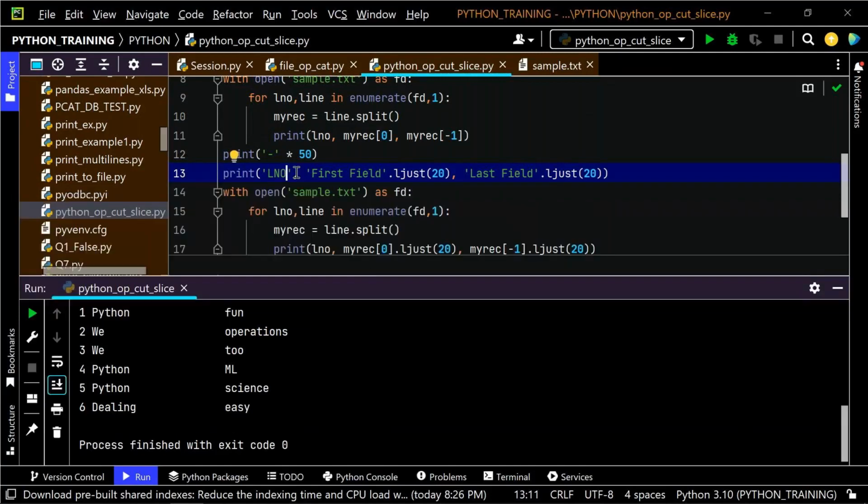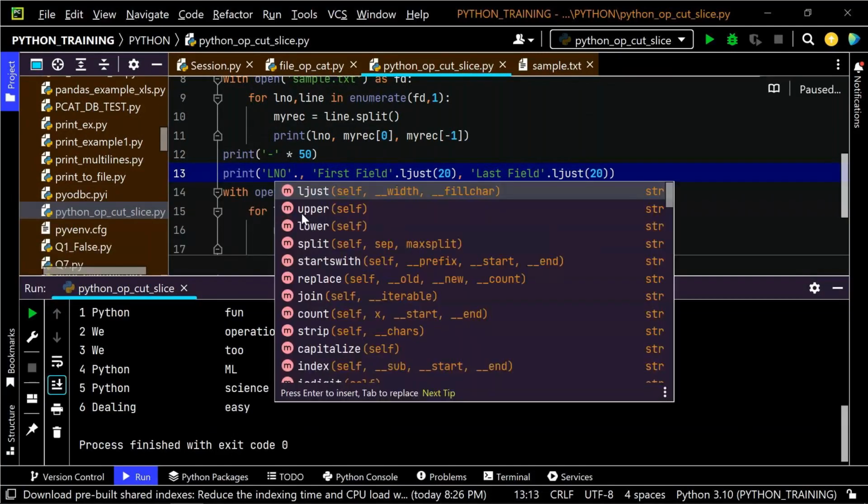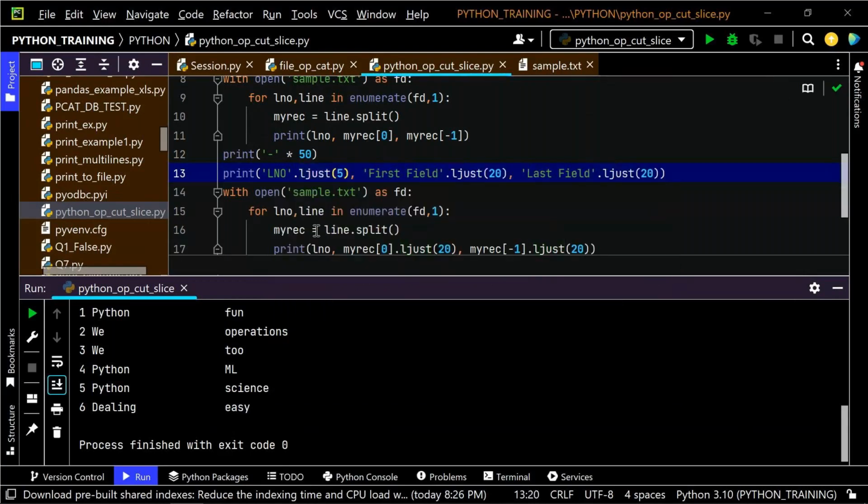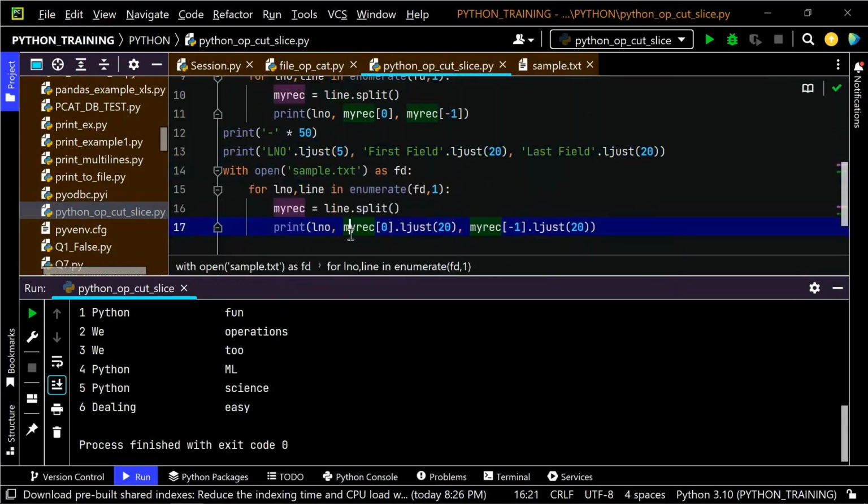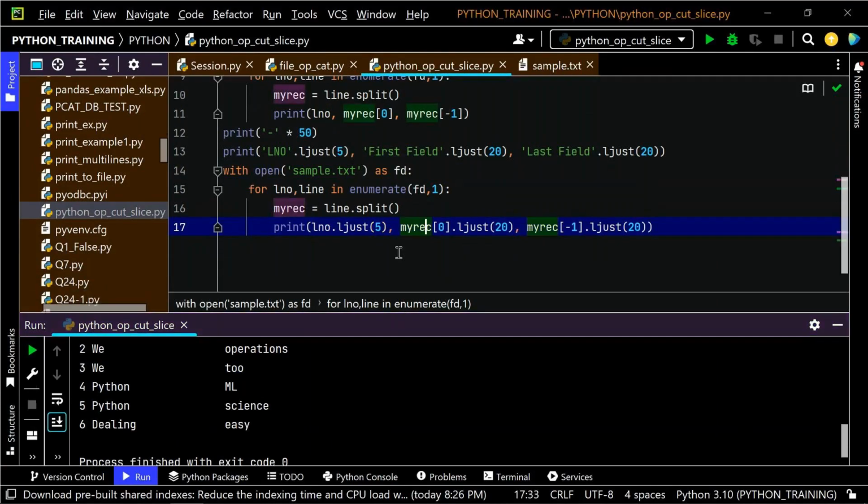So what we need to do here is justify again, let's say by 5. If I do ljust by 5, we will definitely experience an error. Why?